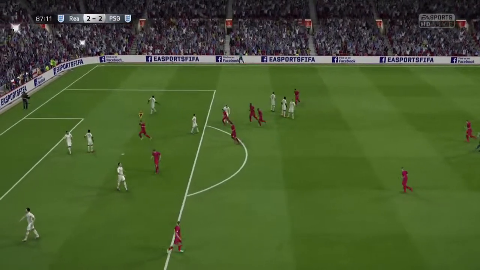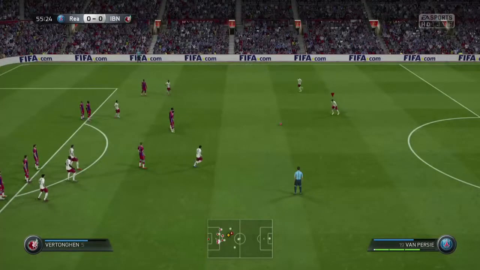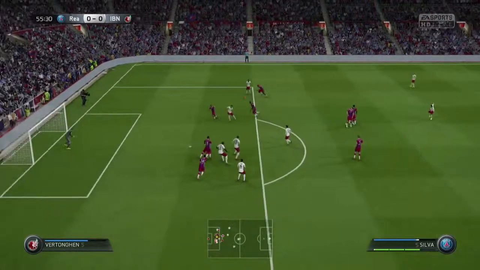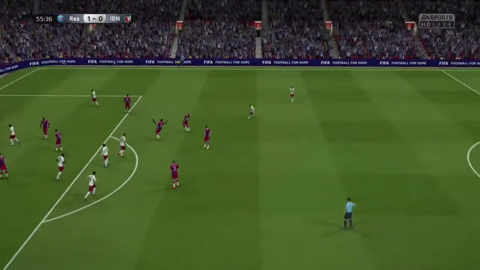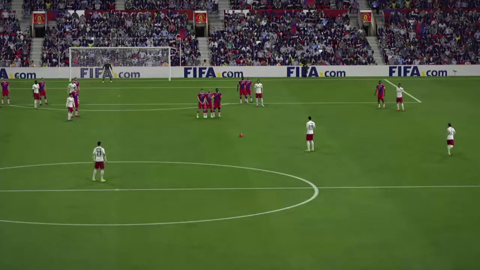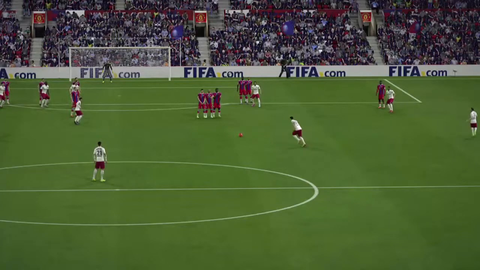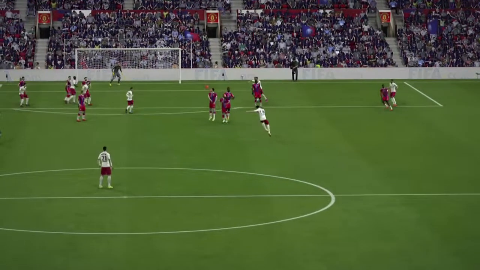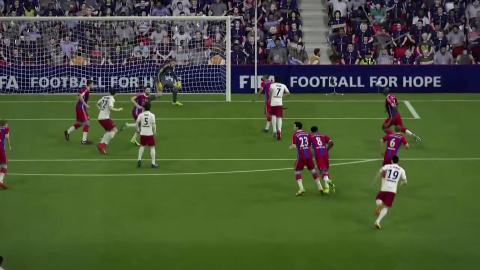When it comes to where exactly you want to aim it, I can't give you an exact position, because the free kick curl will differ from free kick taker to free kick taker. So what I suggest you do is go into the skill challenge, go on free kicks and practice free kicks with the free kick taker you're going to be using, and practice curling it, because once you practice it for a while, you'll understand how far away you have to aim it to allow the curl for the ball to get into the goal.